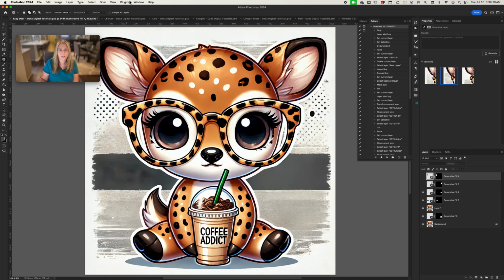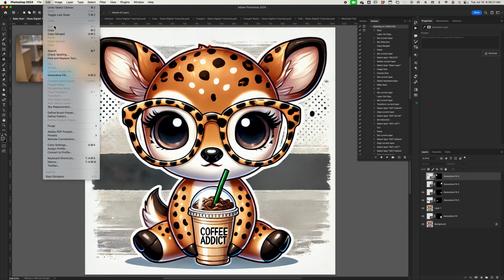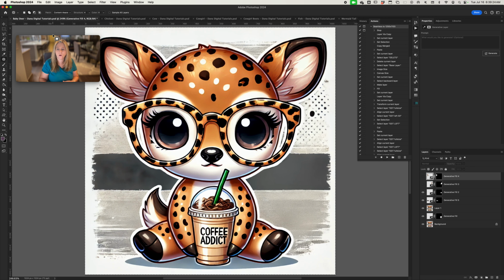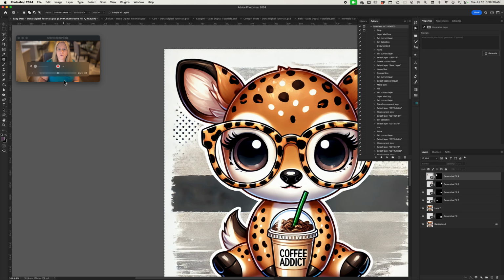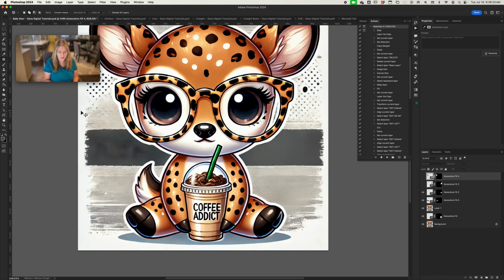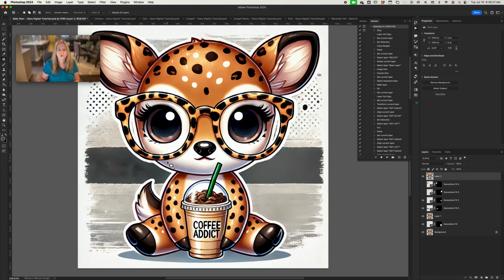If you don't see your layers, it's under Window, Layers. And I'm probably going to copy all of this. So Command or Control A, and then I'm going to go to Edit, Copy Merged, because I don't want to just copy the current layer. I want to copy everything that it sees. And then if you do Command or Control V, it will paste it right on top. And you can see here now I have a solid layer. So we are going to actually use the patch tool this time. So we're going to select an area.